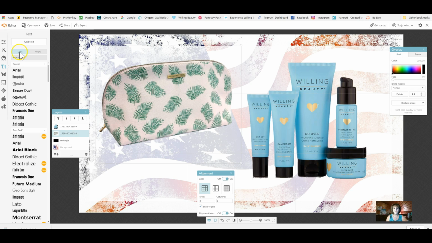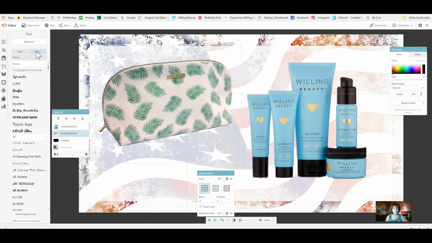So it's got all of the fonts that come with PicMonkey or are already on your computer. If you like different fonts, you can go to DaFont or Font Candy, and those are great sites to look at fonts and choose something that kind of says you. What is your personality? What do you like? What speaks to you? It's always good to pick a couple different fonts, some that are more slim and others that are more curvy, and they go together well.